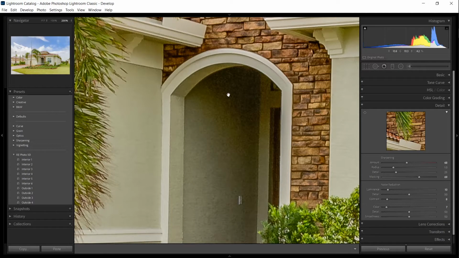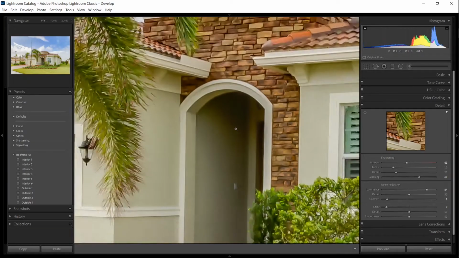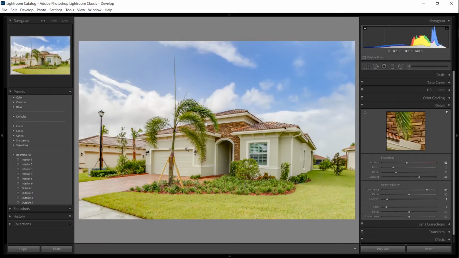Now, if we did want to take care of this noise, we could do that by increasing the luminance slider and smooth out all of the detail there and not sharpen any of these pixels, and we're actually going to start blending them together to get rid of those white dots and that grain. But that's also going to make our entire image a little bit too soft, and we're going to lose some detail there. So typically I only like to apply maybe around 10 for noise reduction, unless something really jumps out at me and I do need to bump that up to get rid of some very obvious noise.